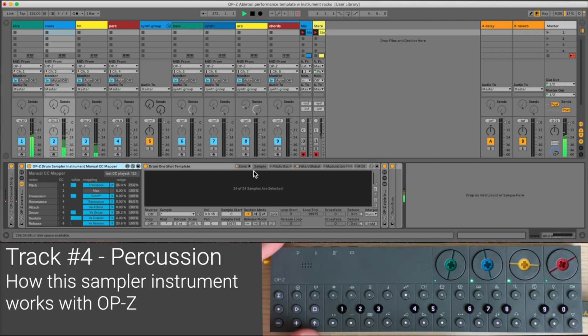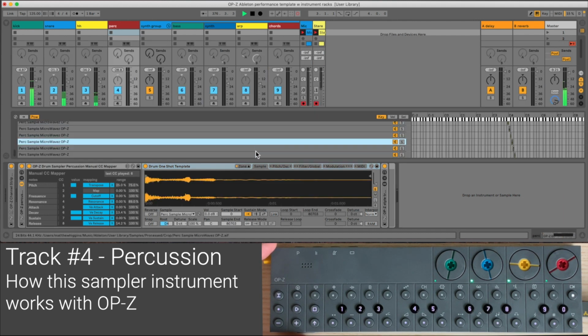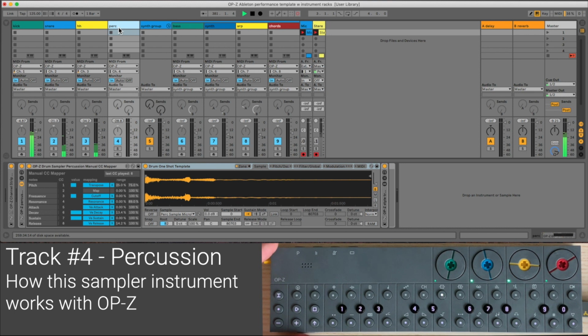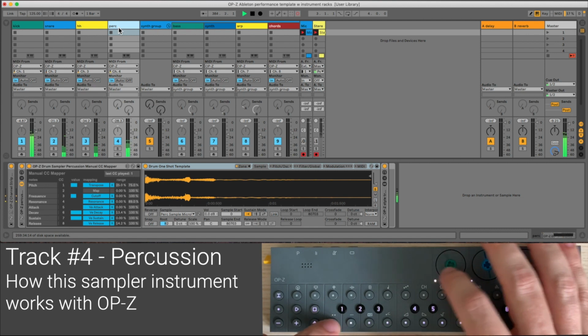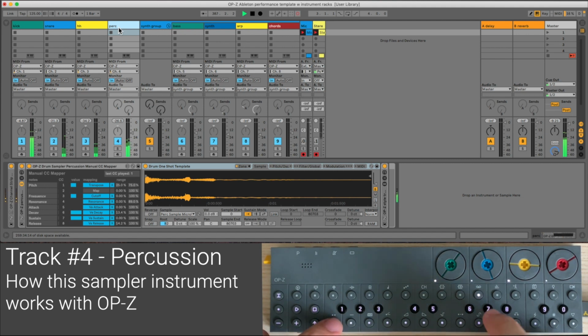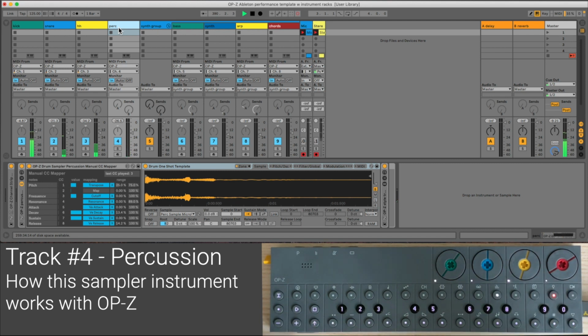And then I have a sort of percussive effect that I created. So this is channel 4. And again, this is a sampler instrument. You can drag and drop your own samples onto all of these 24 different keys, but I only have one sample included in this template that's mapped out to all 24 keys. But you have the ability to change the pitch, filter, all that stuff. So why don't I just do something really quick.